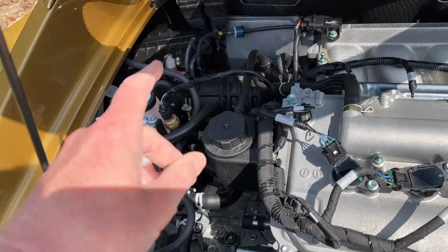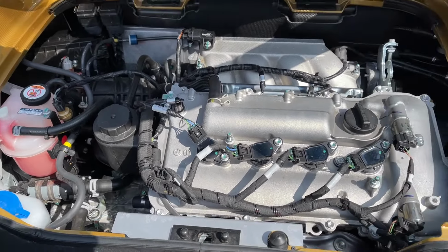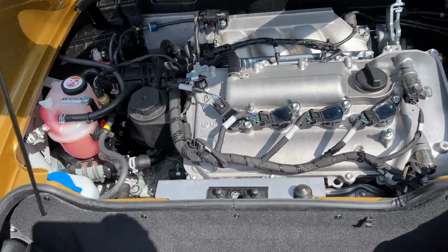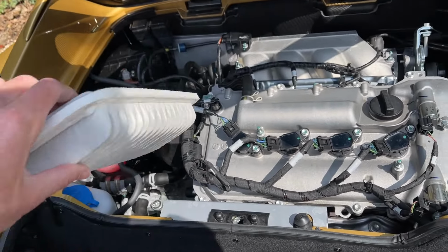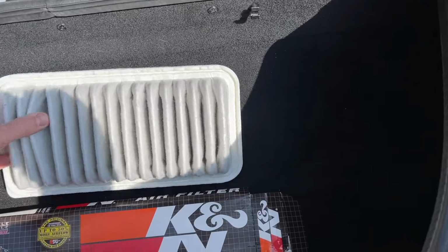Now, the factory claim that this filter element is responsible for the difference between the Cup 250's 245 brake horsepower and the Cup 260's 248 brake horsepower. This is what the standard Cup 250 air filter looks like for comparison.